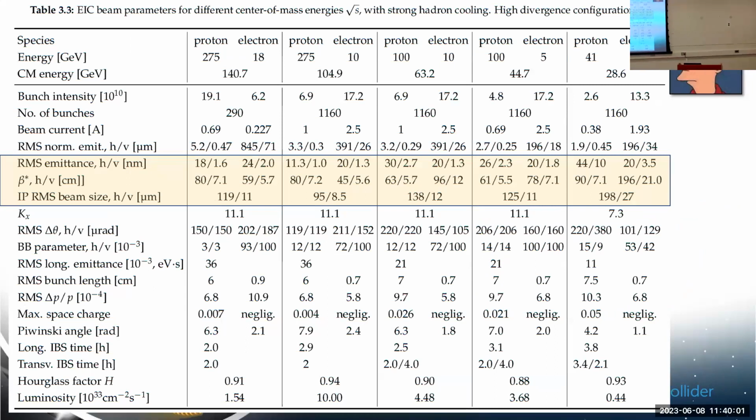So now let's go back to the eye chart, right? Now you understand and have internalized some lines in here. That RMS emittance, horizontal and vertical, is that emittance that has units of something like millimeter milliradians, except in here it's actually nanometers and we just forgot about the radians, right? But it has units of length. So in here, it's on the order of something like 20, 30, give or take, for the electrons, and for vertical, it's on the order of 1-ish.